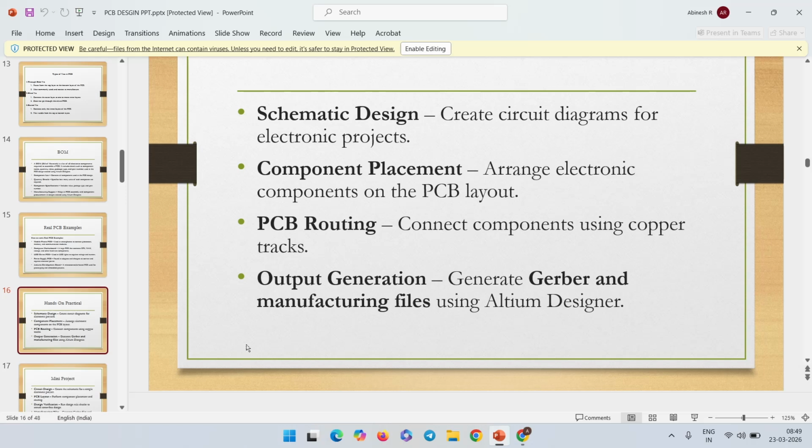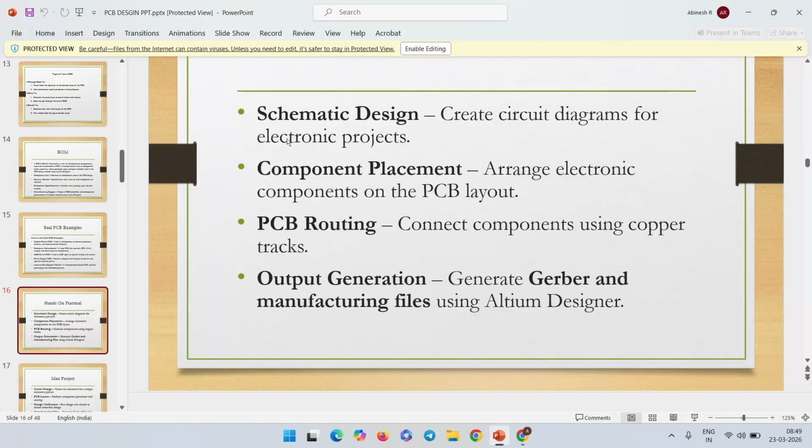Other than that, what is the workflow of PCB design? First of all, it is the main workflow. On that day I said that you want to understand this workflow, and only then can you figure out the complete PCB design cycle.